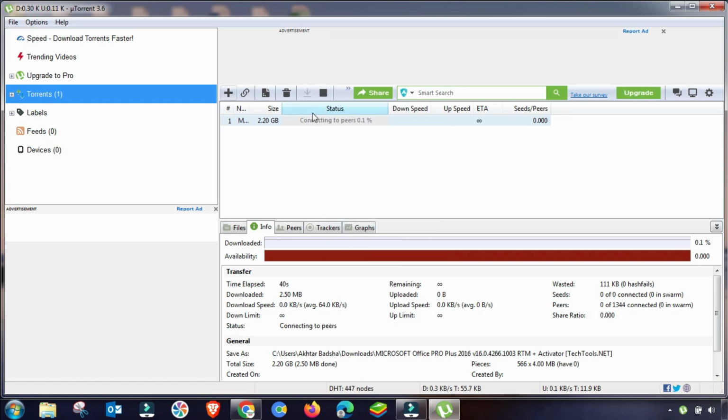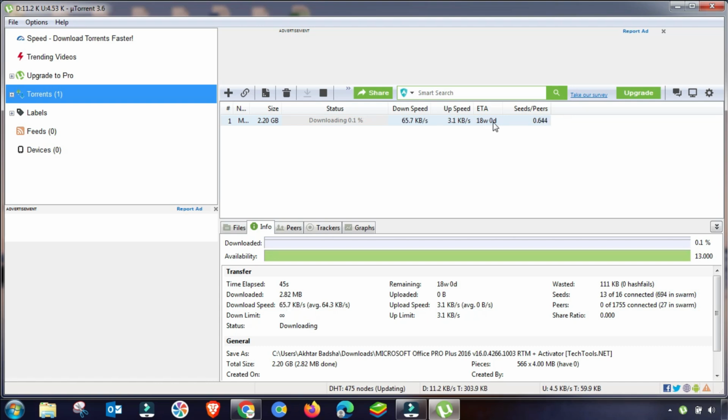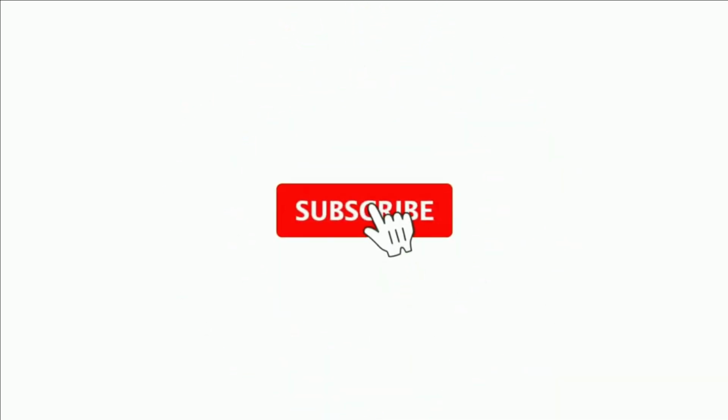Now I will start my download again, and you will see the result. Here it is completely changed, and the speed is continuously increasing from 45 kbps up to 900, and then, as you can see, 1001, and then 1.6 mbps, and sometimes it will go to 2 mbps. Before this setting it showed up to 1 week and 1 day, and here you can see only 50 or 55 minutes are remaining.